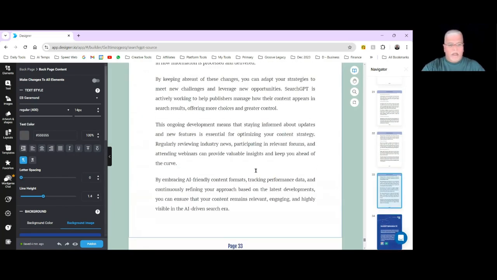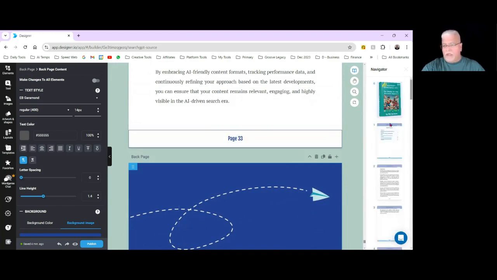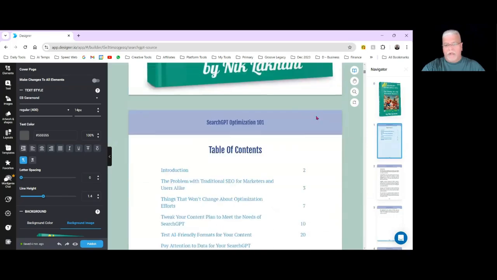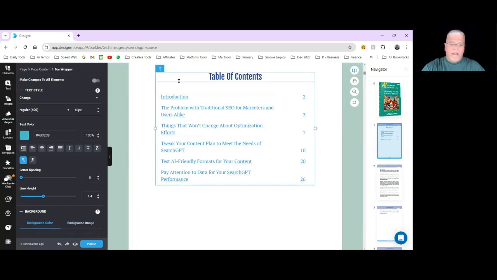And you can see on here that we've now got 33 pages numbered. If I go back to the very top, so there's the cover page, and that's the table of contents. And you can see on here, the last chapter starts at page 26. If I now go back to here, the blue box, it says TOC wrapper, and the one halfway along or two thirds of the way along, refresh TOC. Press it once, and you can see this is now updated. So the last chapter will actually start on page 28.